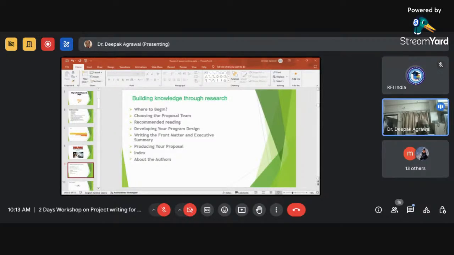Then it is helpful in indexing, as I just talked about. It improves the author's credentials in the market. Once you get your papers published, your H index, I index, G index, etc., improve a lot, which creates your value in the academic community. So these are the objectives we can say, of how research paper publication helps us.